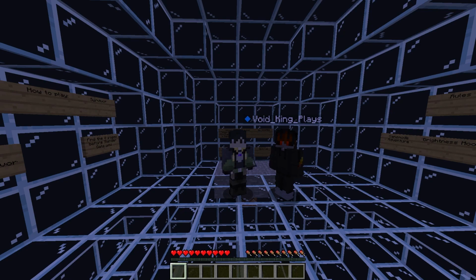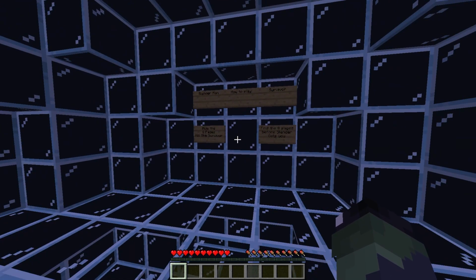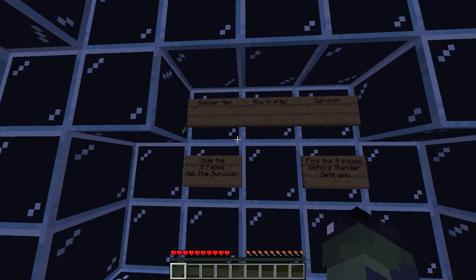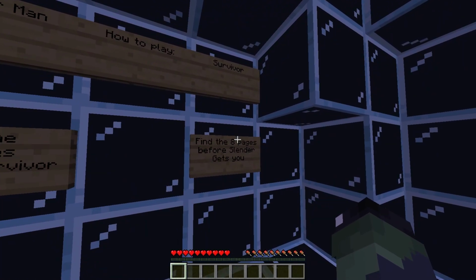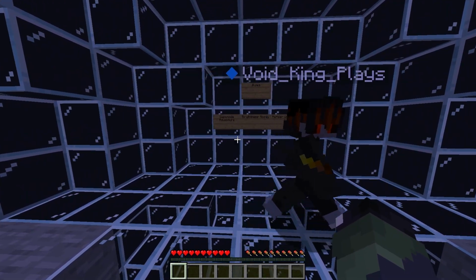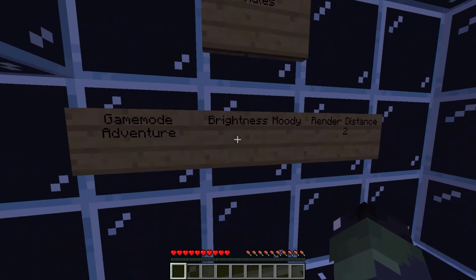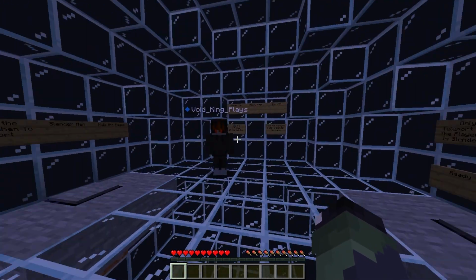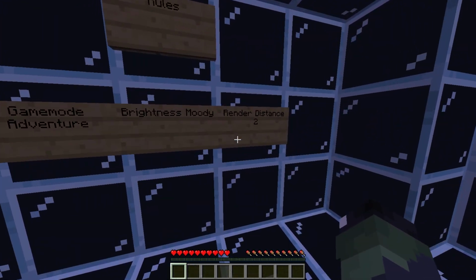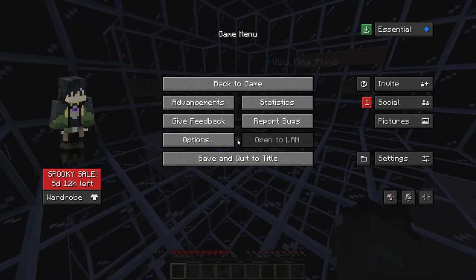Oh, absolutely. So, this map we found, I'll leave the link down in the description, is a two-player Slenderman map. We're doing it for Halloween. You have one player who's Slenderman, who hides the eight pages, and one person who's a survivor. So we take a look over here at the rules. We have game mode adventure, which we already set. Brightness moody, so the survivor will be on moody brightness. We'll have Slenderman at max brightness, but we'll have our render distance both at 2 to make it fair.